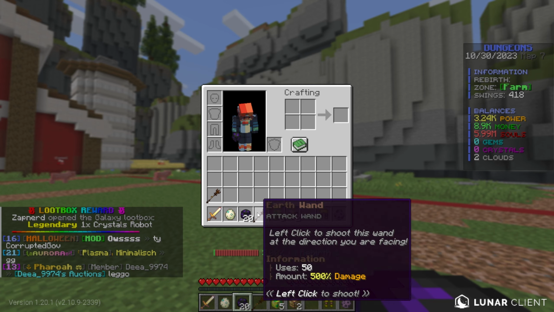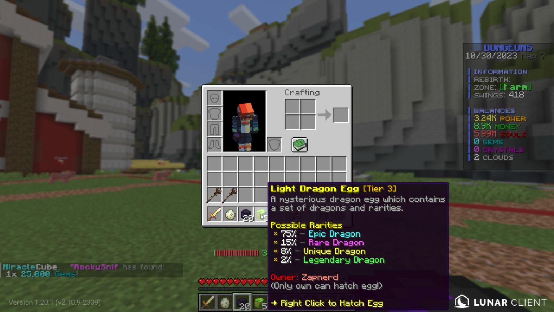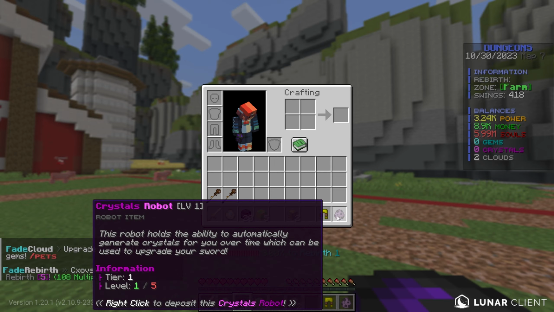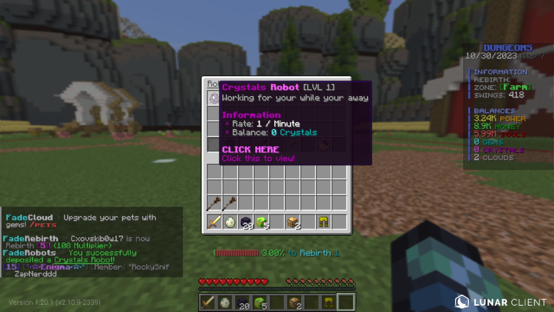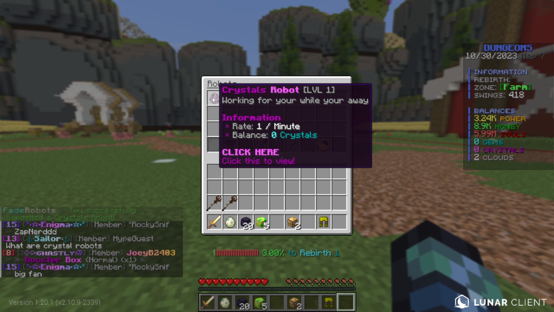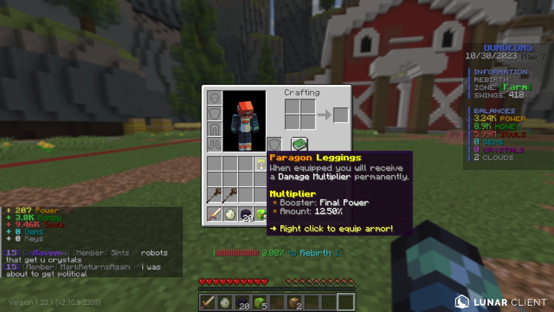Oh wow, okay, so what these earth wands do is they will shoot mobs and deal 500% of what your damage would be. And then we got these dragon eggs, which I'll show you what these do in a little bit. And I also got a couple boosters box. That's really good. And a crystals robot. This is actually quite interesting. If we equip this robot, it will now generate us 1 crystal every minute, so that is actually pretty sweet. Crystals are more of a late game currency though, so we'll get into those probably a few videos down the road.